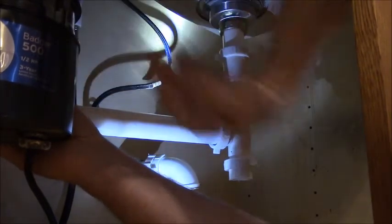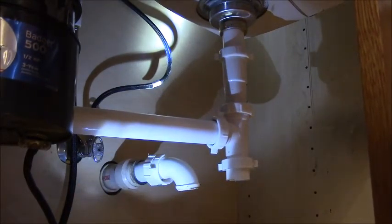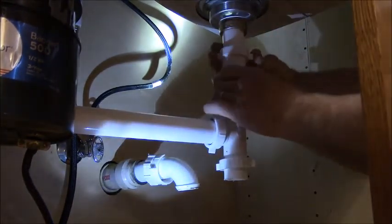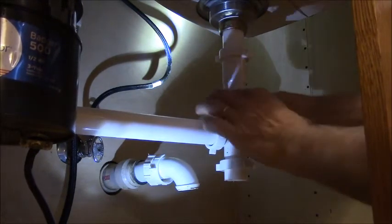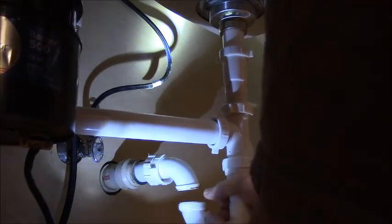Get him snugged up. Phew. Man, that sewer gas is bad. Whew. Alright. There we go. There we go. Perfect. Bye-bye. That's good.